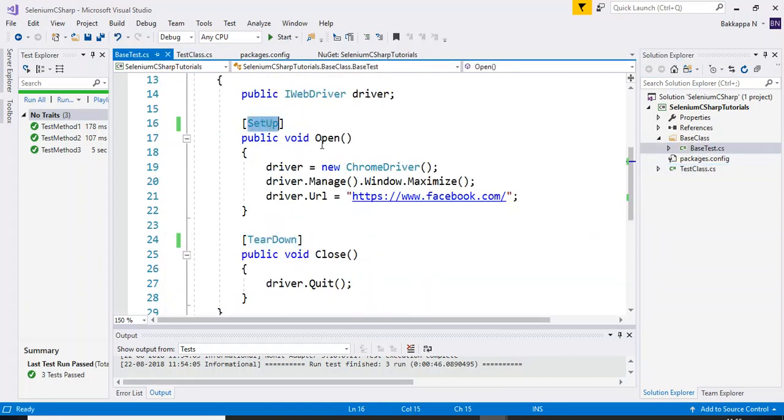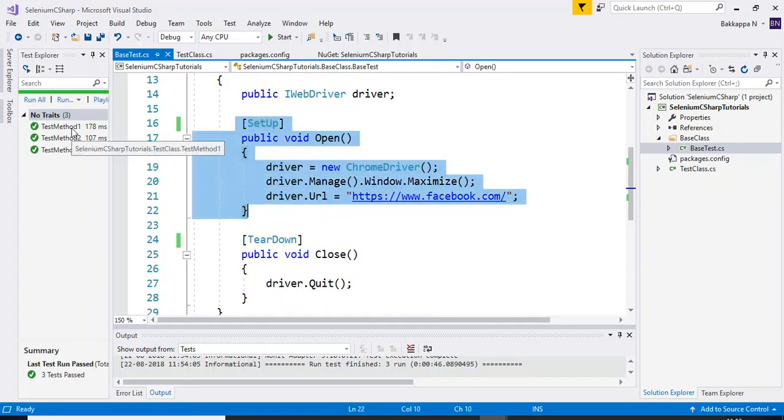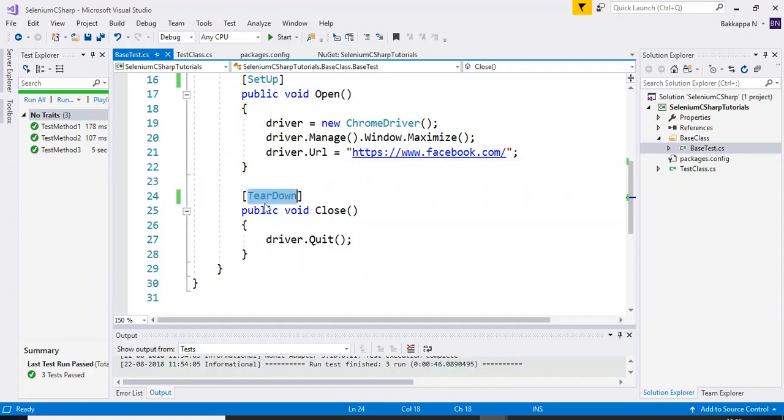SetUp will execute before test method 1, before test method 2 and before test method 3. In the same way, this set of statements in the TearDown attribute will be executed after test method 1, after test method 2 and after test method 3.